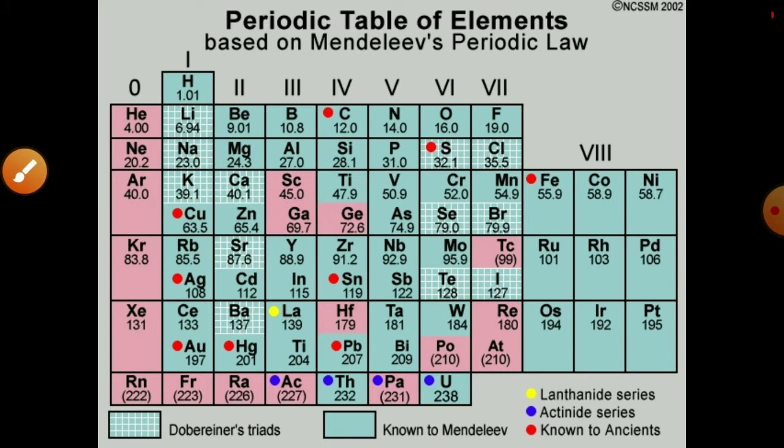Next, the most important concept is what? Before Mendeleev, no other scientist had left vacant spaces for future elements. Mendeleev left 3 vacant spaces for elements that would be discovered in the future. He only expected their properties. Actually there was no such element, but he expected that an element with these properties would come and should be kept in this place. Again, one element with such properties should come and be kept here. Again, one more element was expected, and he left some vacancies. That means he left 3 vacant spaces.